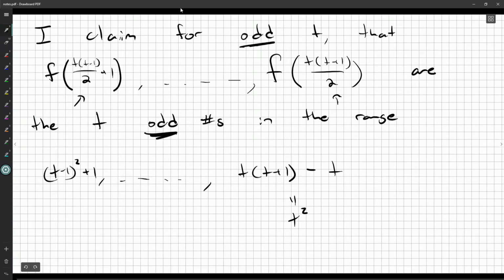And you know what we could do? We could even say, just because I don't want to write the same expression out for evens, so we'll say odd, respectively even. The t odd, respectively even. This is a nice little trick so you don't have to keep writing the same thing over and over again. You say, all right, odd, and then in brackets you say the other case, because it all works out fine. Okay, so we claim that's true for odd t.